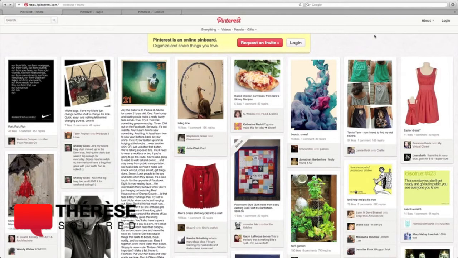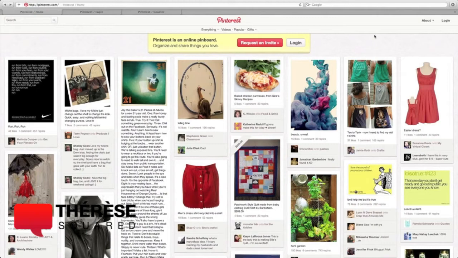So I don't know about you, but when I was a kid, I loved any kind of board, chalkboards, whiteboards, whatever it is. And if you think about it, a lot of the electronics people use, like the iPad, is a board, some form of board. So Pinterest allows you to pin, as their terminology, anything that you like while you are browsing the web.